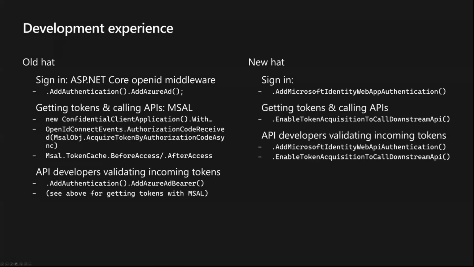So OBO support itself in B2C is the larger question. I would say when B2C supports OBO properly and thoroughly, and it's announced that's supported, this library will handle it. One of the focuses of this library was specifically that you could switch between Azure AD and B2C with minimal code change.